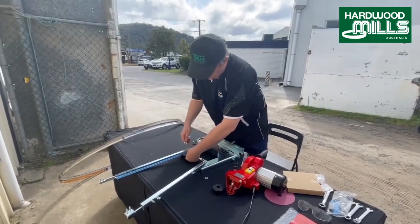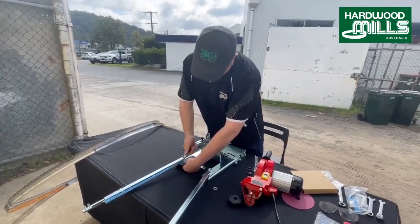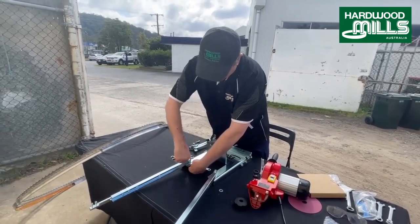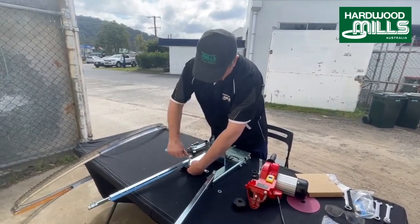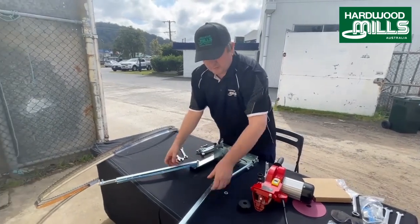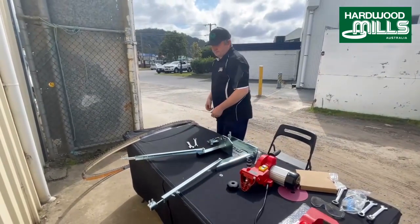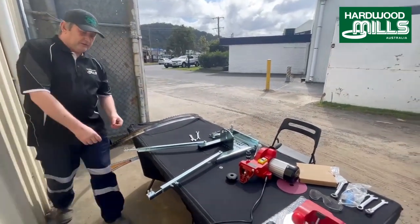Normally once you've got these things set up, you sort of just leave them in your shed. Sometimes when I do field work, I use them on the back of a tray of a truck. It's a nice stable platform, but a table's good because you've only got to have really the silver parts stabilised. So we're just going to extend these out. Just got a couple of blades there ready to go. So just extend these out telescopically.